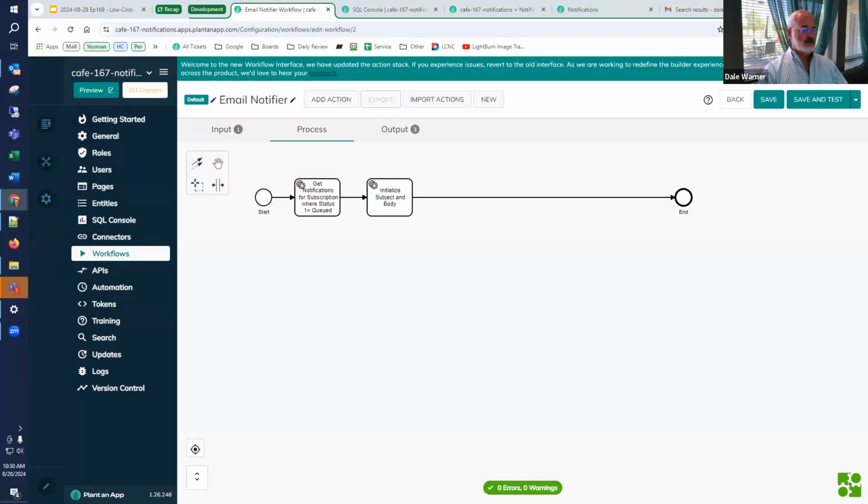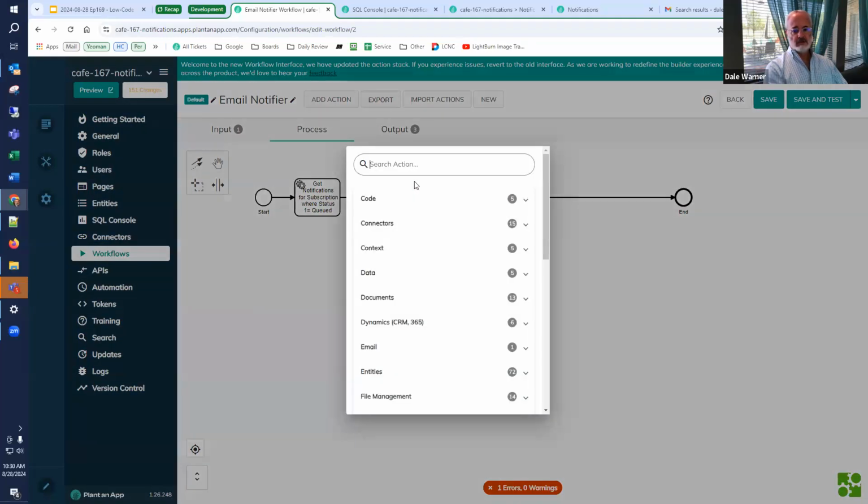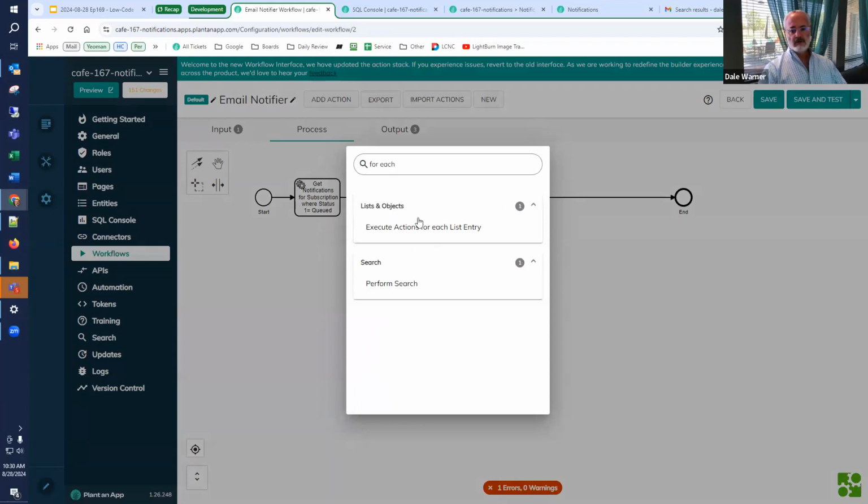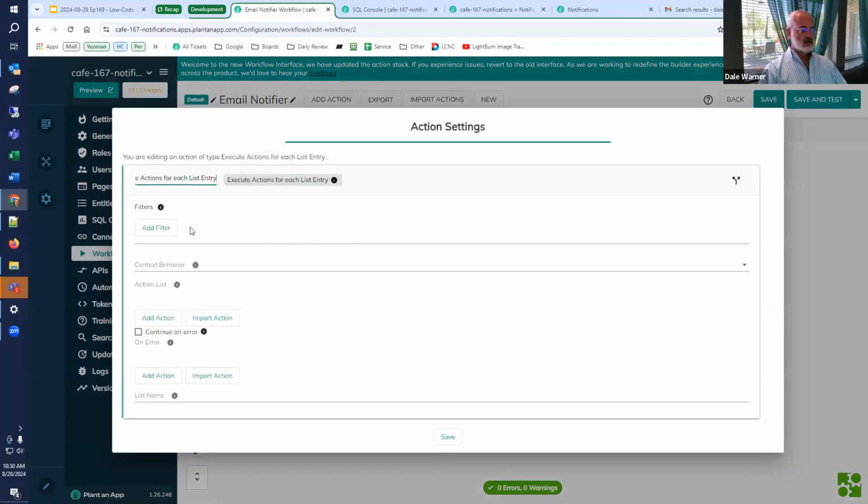And so now we need to build up the body. That's going to be a for each loop working through that notifications list. So my title is going to be something like for each notifications. Notifications is the name of my list, so I just paste it there. We want to add to the body. The list that we're going to do, again, is notifications. That's what was created in the create list from SQL action.